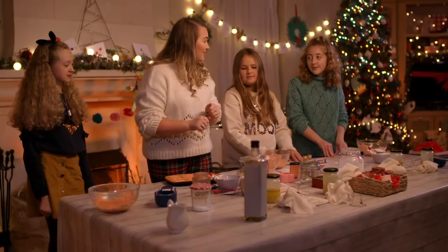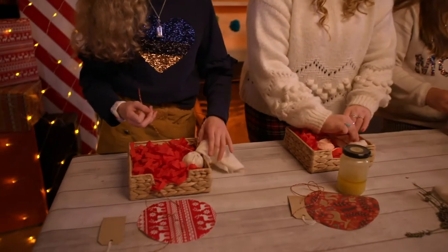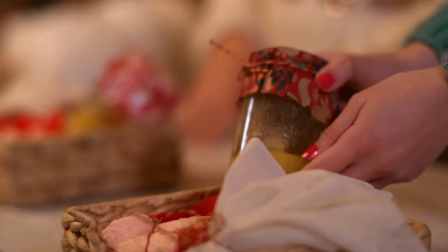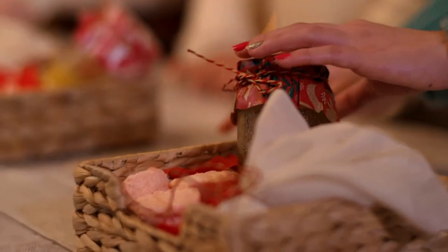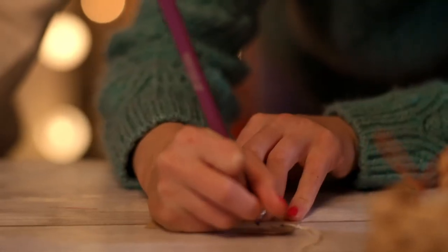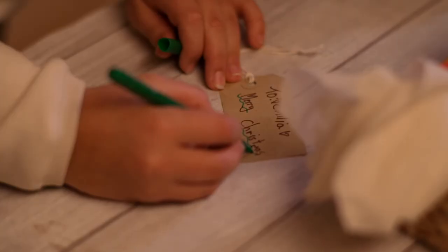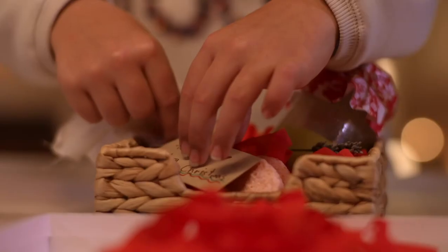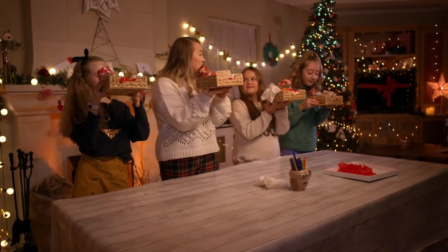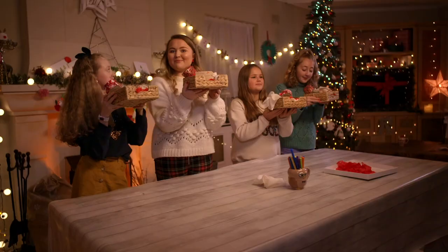Now we need to decorate our box to put all our gifts in. We want to add in our muslin cloth, and here we have our very special bath bombs. That's our jars done — put them into our box. You can't give a present without doing a card, so we have our little gift tags here — start getting writing your cards. There you have it, guys — really easy to make, and it's a really nice present to give to somebody special this Christmas.